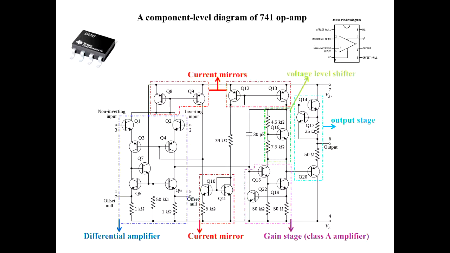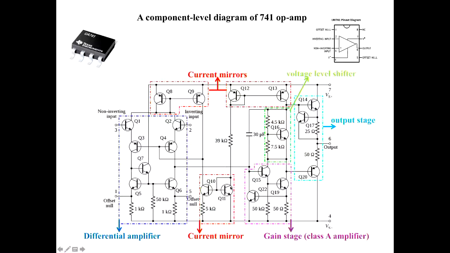By that time, you also will advance in your labs. So gain stages, now you are familiar, because you know how to design a simple amplifier, a single stage or a multi-stage amplifier. Now what we are going to study is the current mirror. You can see in the operational amplifier, here there is a block that is a current mirror. Here there is another block called a current mirror. Again here, there are three blocks in the operational amplifier with current mirrors. So these current mirrors are very important.